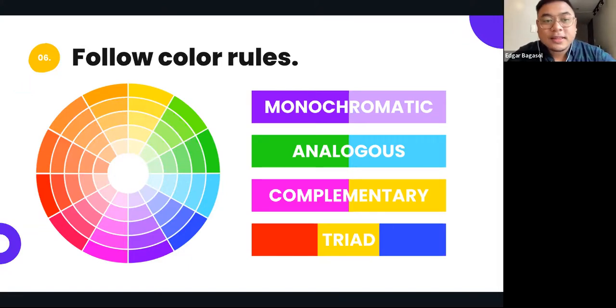And then third is yung tinatawag nating triad combination. So basically, 3 colors siya with equal color space within the wheel. So it will be really helpful for you to determine which color is effective if meron po kayong color wheel guide sa inyong device, no? So red, yellow, and blue are triad colors since equal yung shade of colors in between them. Okay? And usually, ito ay ini-employ sa mga creative presentations.